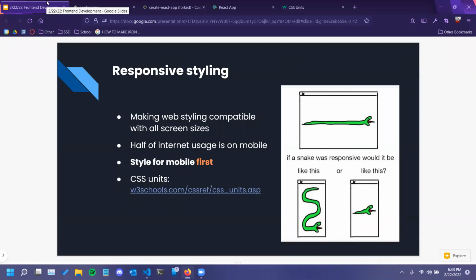So responsive styling is another really important thing. Basically, what that means is as the size of your screen changes, the CSS also changes to make better use of the size of the screen. For example, if you have a big monitor, you can afford to have a lot more white space, a lot more components on the screen. But if you have a website on a little device, you're probably not going to have as much white space because you don't have as much real estate to work with. So the information is going to be more dense.